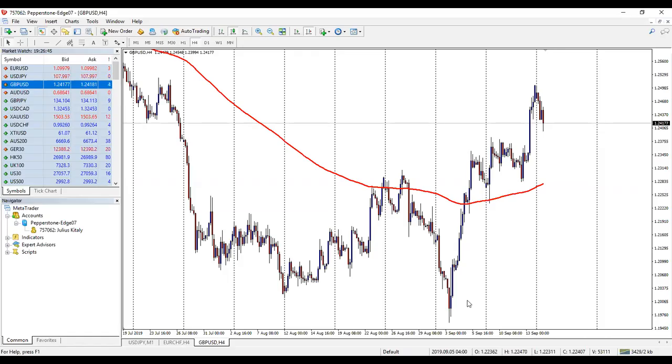All right, guys. Here I got one of my friends, and this is GBP USD, pound US dollar. People call it cable. And what are we going to look at? We're going to find all 4 stages of the market.